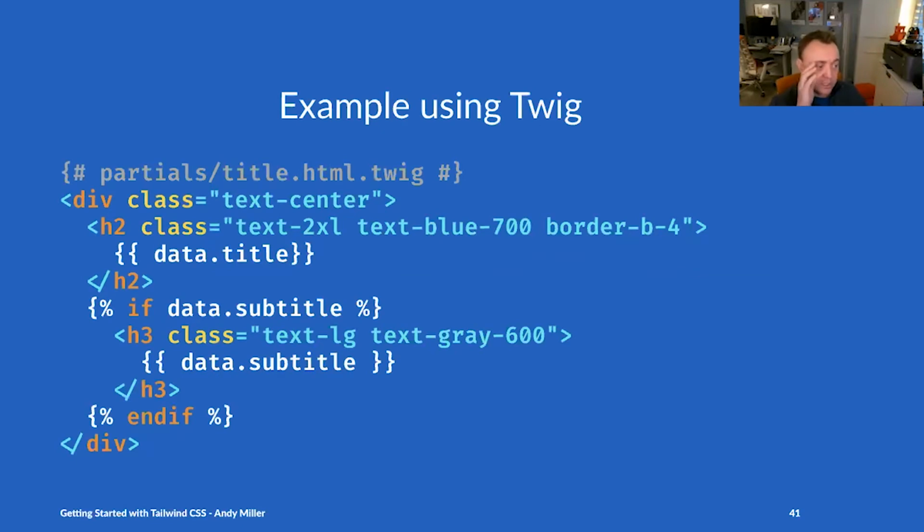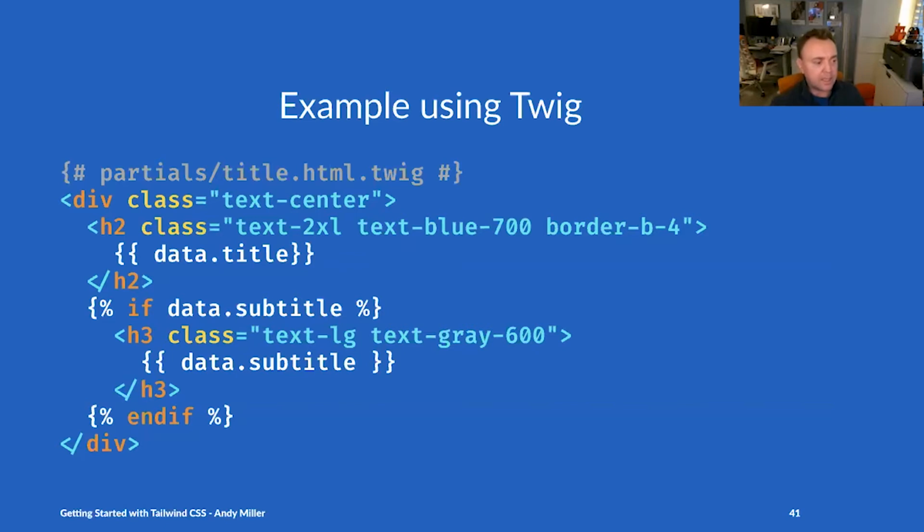So in this example, actually, though, I use a title block, which is something that I used in a project recently, where the title was quite distinctive. It had some HTML and some CSS that needed to be applied. And that title was used throughout the website. It was used a lot in a single page with different modular type subpages. And also it was used on other pages and just in random places. And I didn't want to have to maintain that throughout all the HTML. So I just created this partials title.html.twig. And I just use this data.title and data.subtitle.